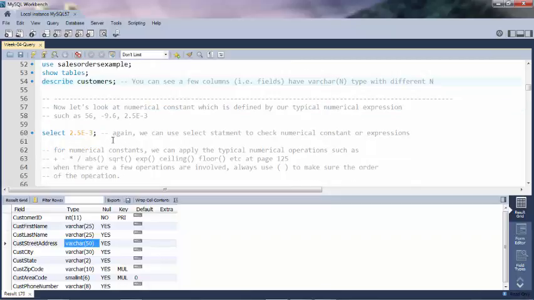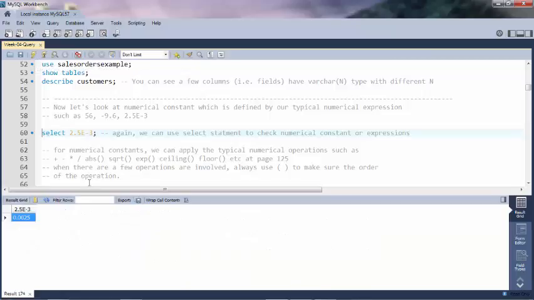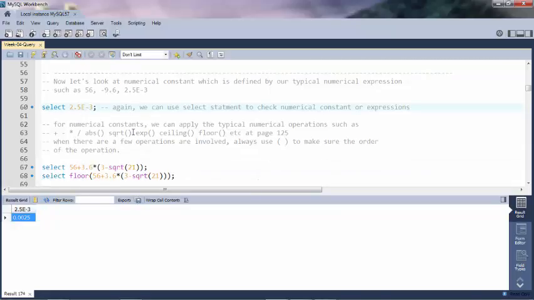In SQL, we can actually look at what those really mean. For example, for this one, we again use the select statement. It returns 0.0025, that's 2.5 times 10 to the negative 3 power.